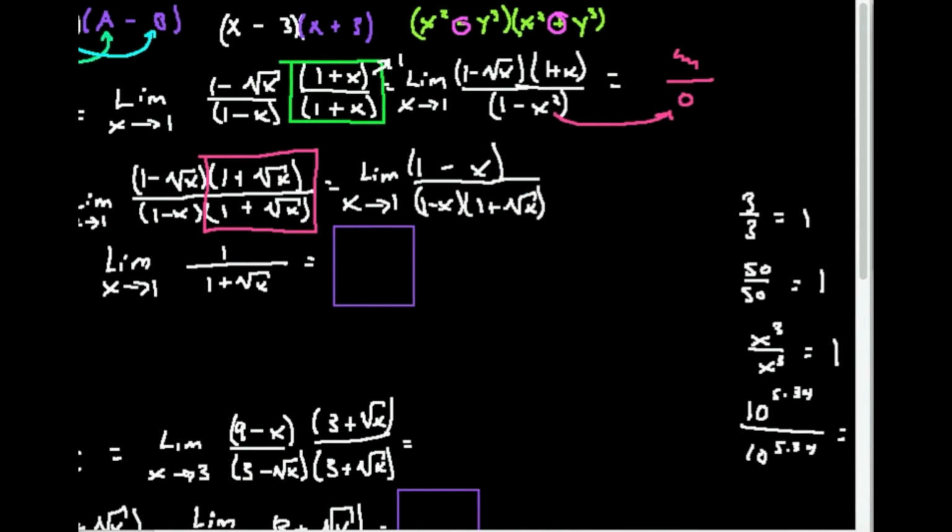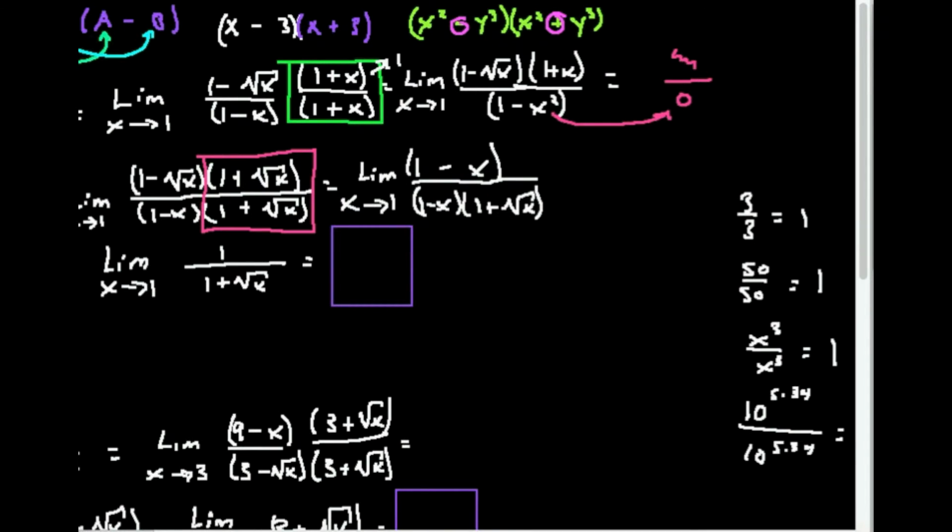In the previous video, when we went over limits by factoring, remember how we talked about something like 1 minus x squared, where I have some number minus something that's squared, or vice versa. I can take the square root of 1, which is 1, and the square root of x squared, which is x, and then my terms should be 1 plus x and 1 minus x. So that means 1 minus x squared is equal to 1 plus x times 1 minus x. Well, that's what you see here. I have a 1 minus x times a 1 plus x in the denominator.